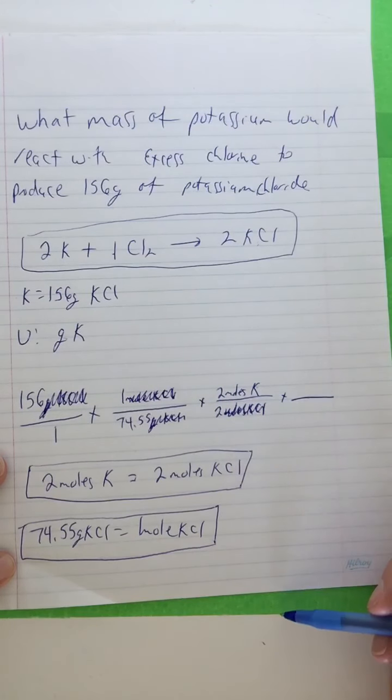Well, I want to get from moles to grams. How do I get from moles to grams? Molar mass of a compound in grams from the periodic table is 1 mole of that compound. So we're talking about potassium. So let's just move to the page. Molar mass of potassium. Well, I only have one. It's just K.